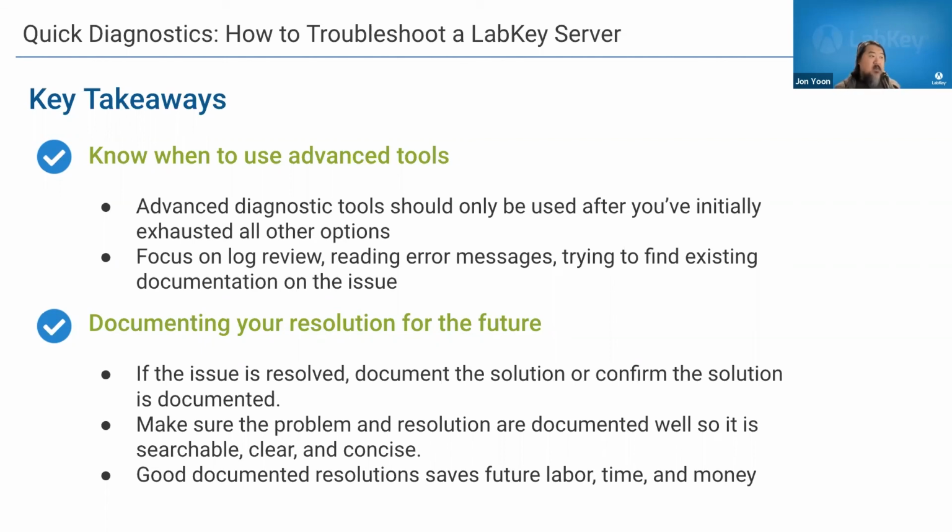And finally, documenting your resolution for the future. If you manage to resolve an issue and it's not documented, document it. Write down exactly what happened, how it happened, and what you did to resolve it. If you did resolve an issue and there is a solution for it, bookmark that solution, or just remember it for next time, so that if someone else runs into it, you can just send them that solution and say, here, this will take care of your problem. Make sure that when you document your problem and your resolution, you do it in a clear, concise way, so that if someone needs to search for it, it'll come up again.